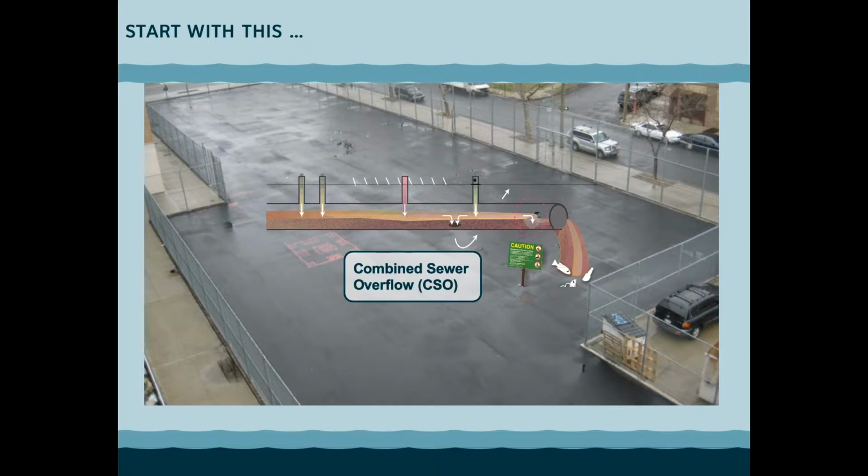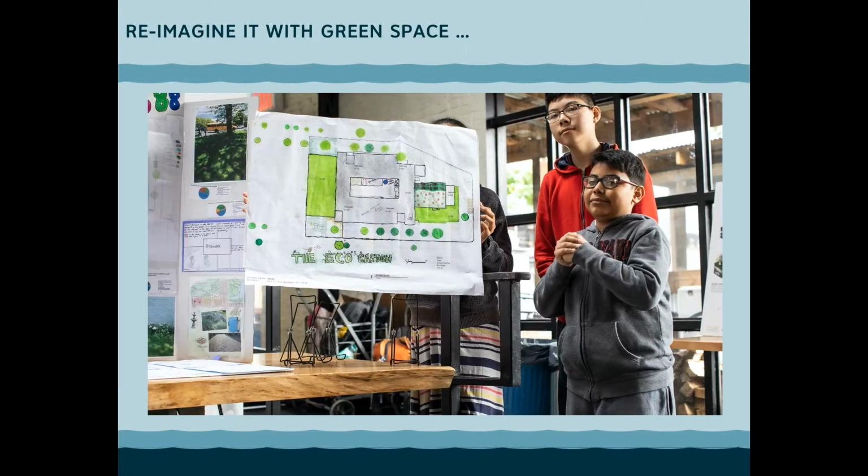100 years ago, the combined sewer system was a good design. It prevented polluted water from backing up into people's houses and into the street. But today, that means a simple playground like this becomes part of our water pollution problem for the Gowanus Canal and other waterways around New York City. So what can we do? What if school campuses could be part of the solution rather than the problem?